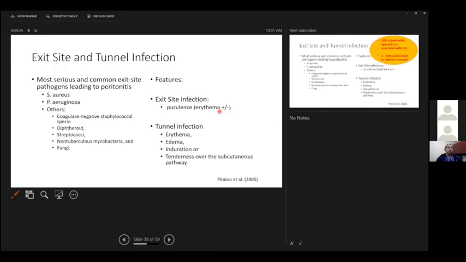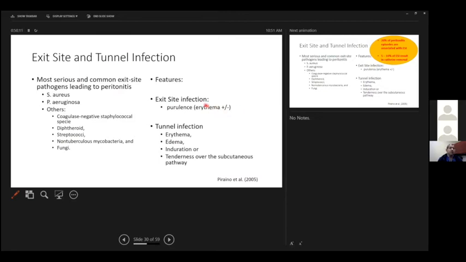Now coming to the most common organisms. The most common organisms are skin flora, Staph aureus, and Pseudomonas. The bad things always happen to this exit site, and you have to take care of it properly to avoid them going in and causing peritonitis. Because remember, when you have an exit site infection and a tunnel infection, and if you have concomitant peritonitis, that means the catheter has to come out. So if you've got exit site and tunnel infection, treat it aggressively, because you don't want the infection to go further in. Well, you can have failures, that's different, but you try to treat it aggressively.